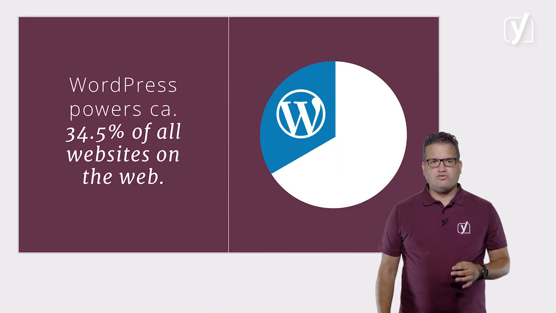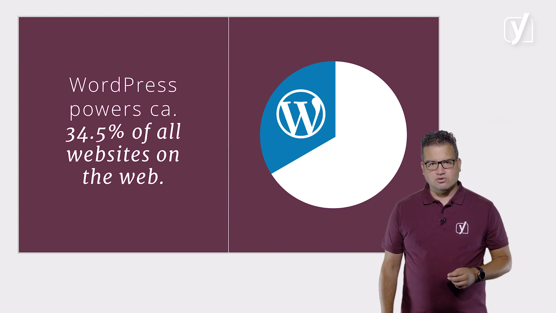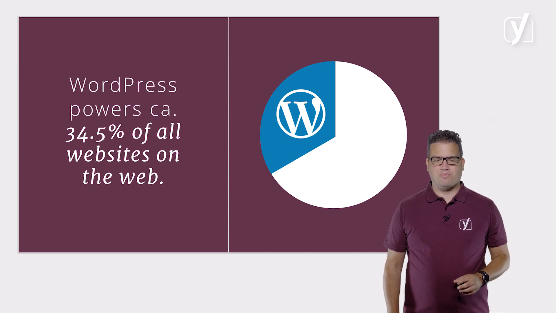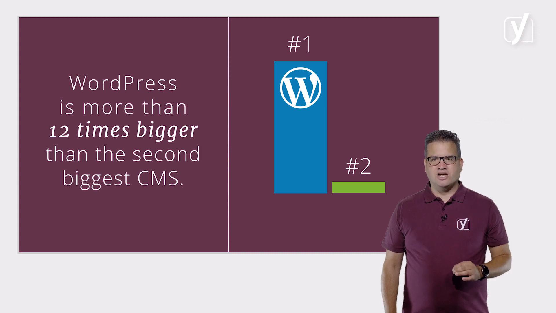In later videos in this section, you'll also learn about WordCamps, the conferences about WordPress, which have grown to huge conferences with thousands of people celebrating and collaborating on and with WordPress. WordPress currently powers approximately 34.5% of all websites on the web, making it more than 12 times bigger than the second biggest CMS. Remember when I mentioned in the beginning that this is a story about the power of community? WordPress is a textbook example — starting small and becoming a giant that continues to grow. In the next lesson, we will learn more about the WordPress community, how it came to be and how it is thriving.